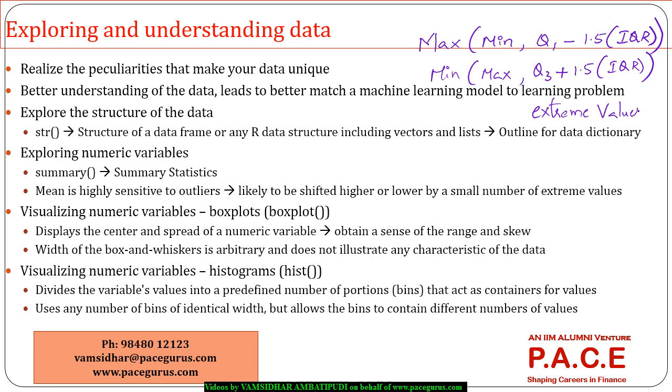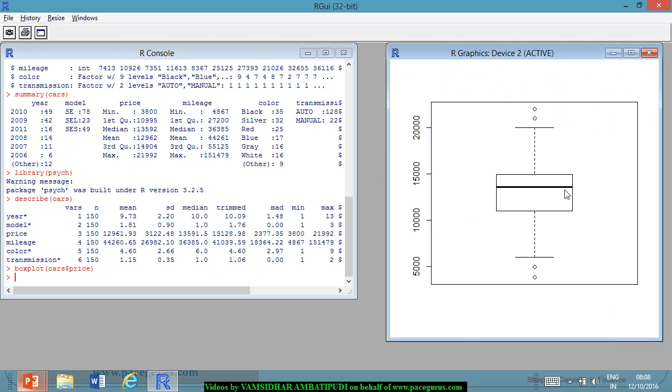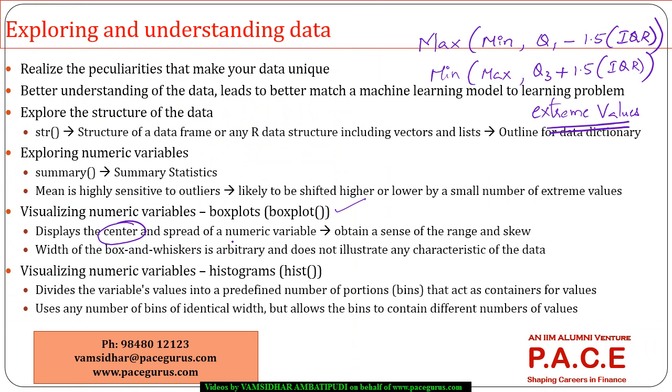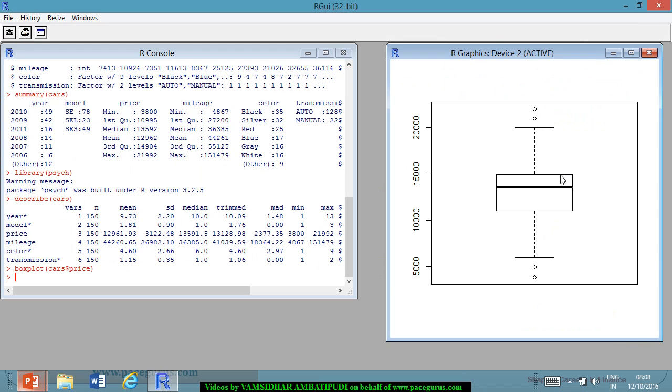I should be able to handle these extreme values because they can bias my conclusions much heavier. So when I am looking at the box plot, it is displaying the center. Center is displayed through the median, not through the mean here. And then the spread. The spread is not in terms of standard deviation.